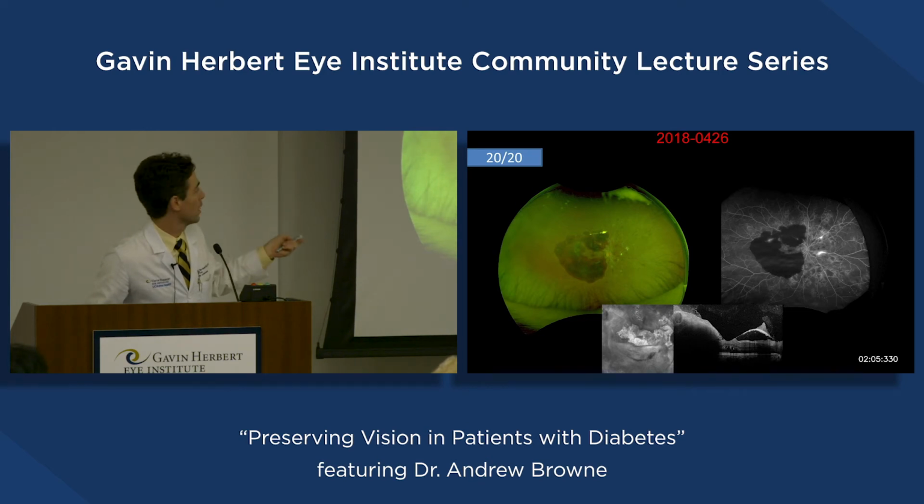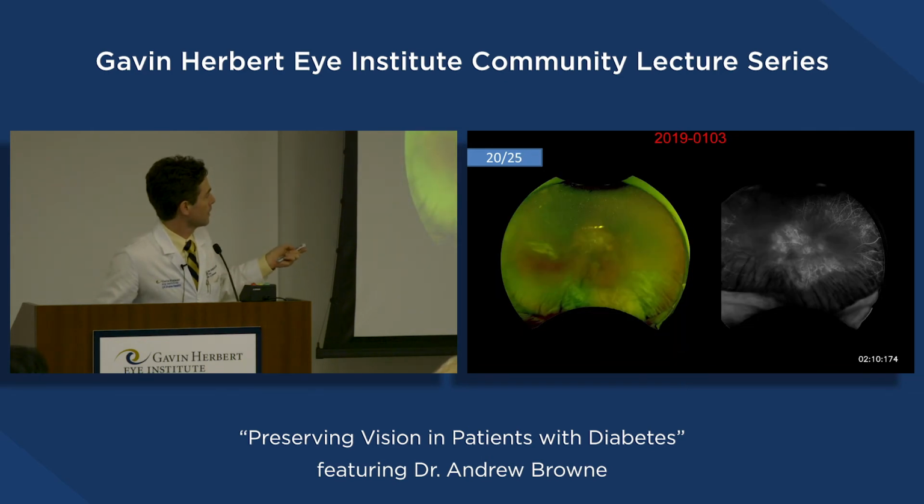But still 20/20. Why? Because the fovea is not obstructed. So this patient is able to read a book, drive a car just fine, although they do notice the hemorrhage. And ultimately that hemorrhage filled up the entirety of the eye. You could barely see anything on the angiogram. And even though he was still 20/25, his visual function in that eye had declined significantly.